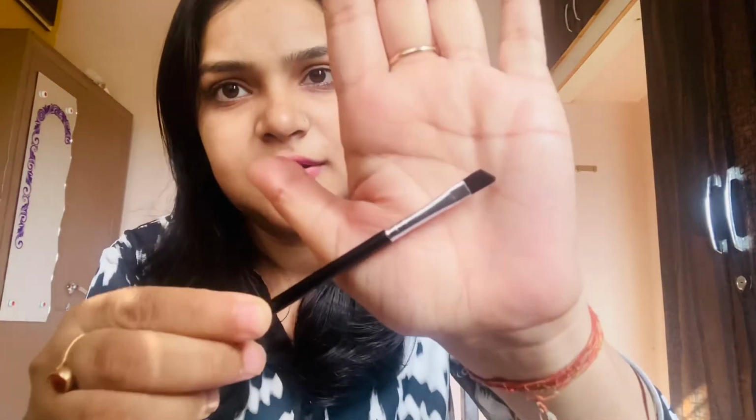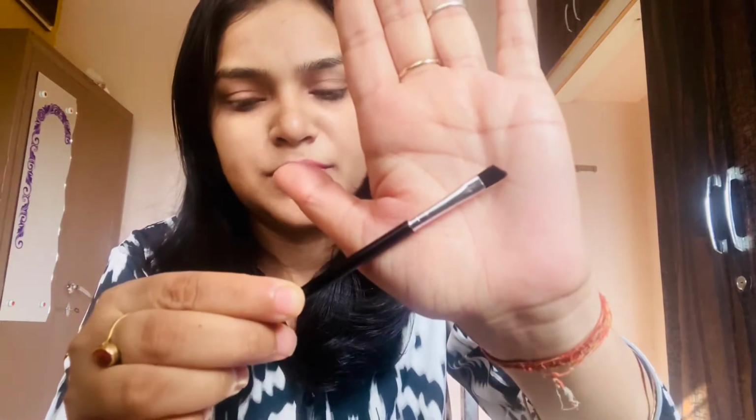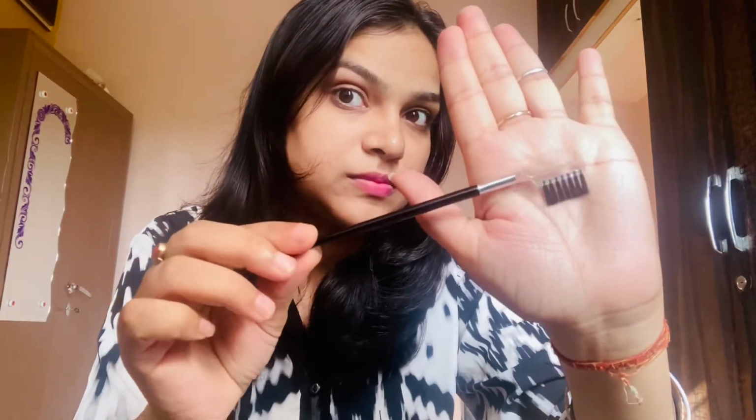One angular brush is there, angular brush. One applicator, this one, applicator for your baby hairs and for brows. One eyeliner brush, so soft and so precise.